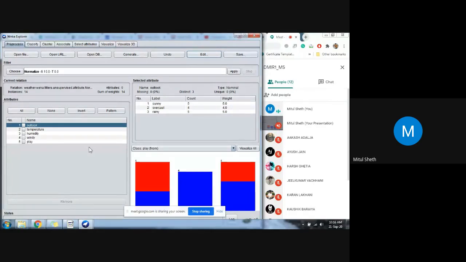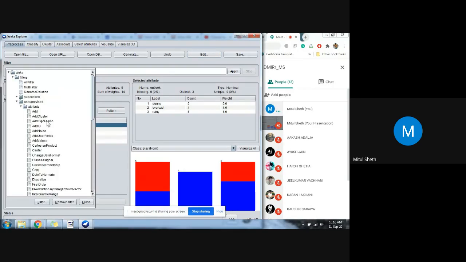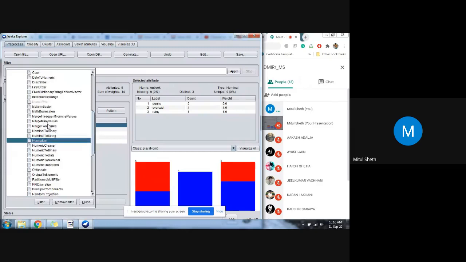So there are mainly three algorithms available for normalization. One is the z score, one is the min max, and one is the decimal algorithm. But here we do not need to study those algorithms, because they are already implemented in your Weka tool. So this is the normalization.